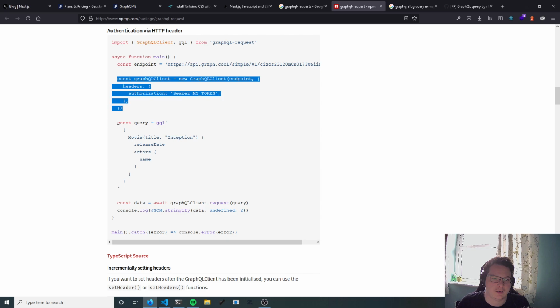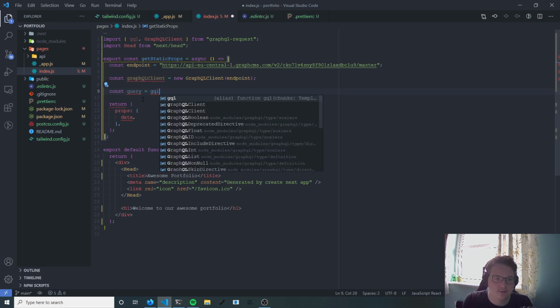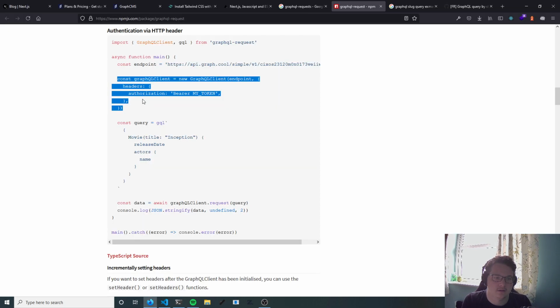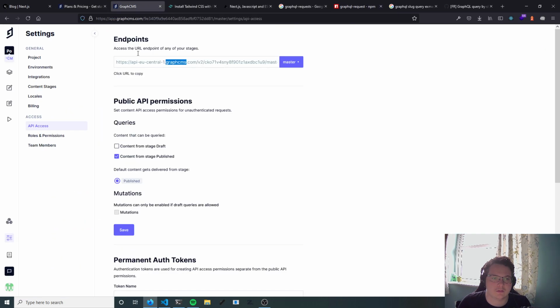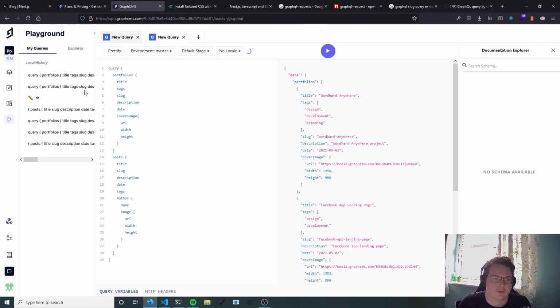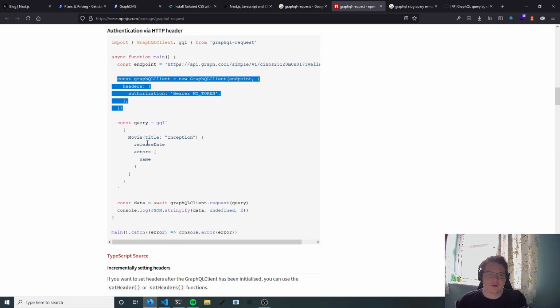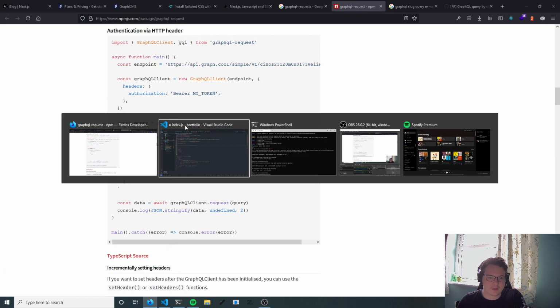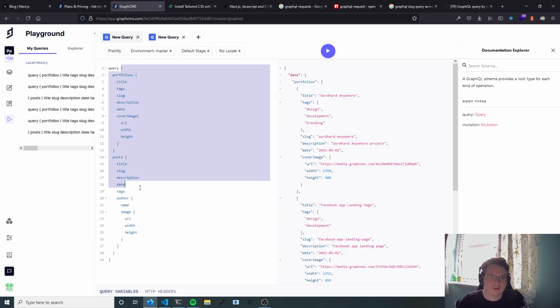And then we can say, query equals gql, and then inside of there, that's where we will paste our query. Yeah, so we can paste our query. And do we need query equals GraphQL? No, I don't think we need to say query at all. I think we just do this.